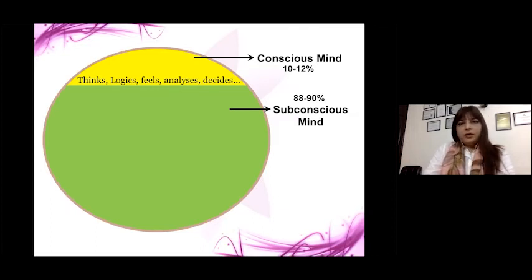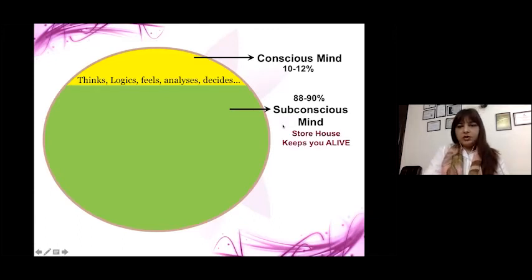So for example, the moment you open your eyes in the morning, you have to decide so many things. You have to plan your day. You have to take so many decisions. So if you are doing everything using your conscious mind, then what is this other part doing? Isn't it strange? You are not aware of what the subconscious mind is doing. If you're running your whole life using your conscious mind, then what is your subconscious mind doing?